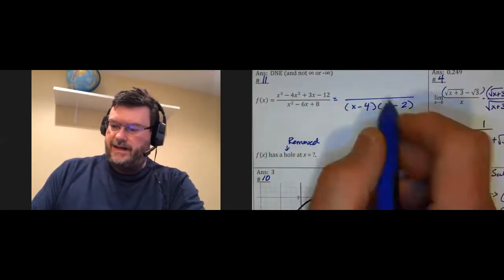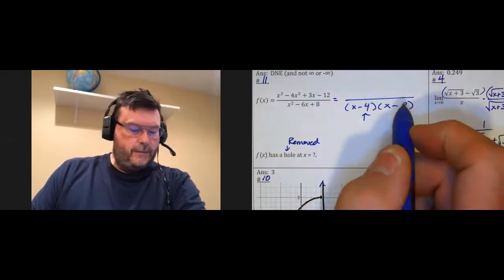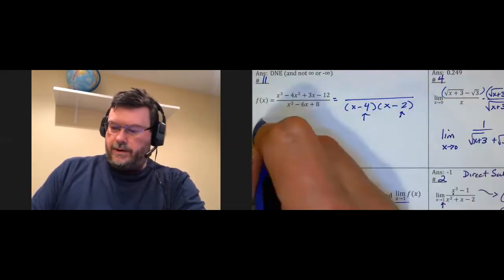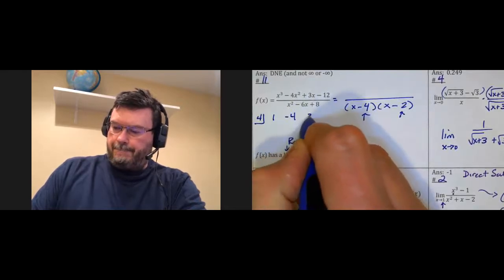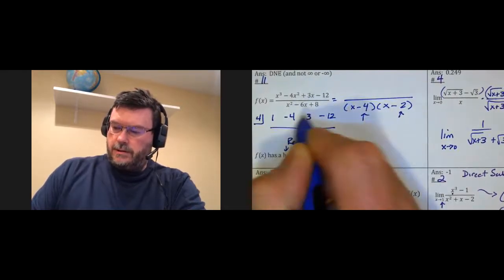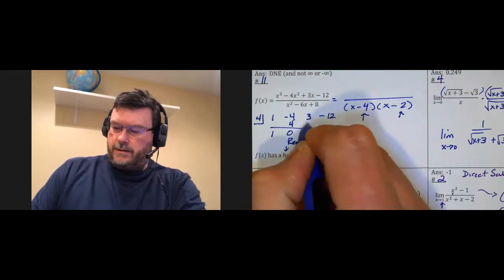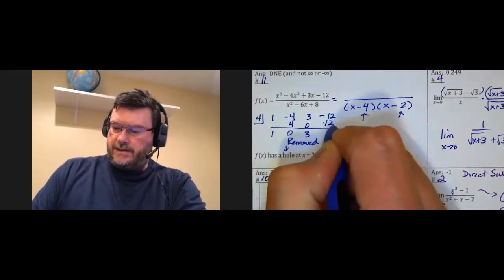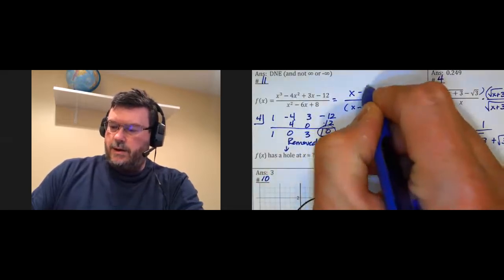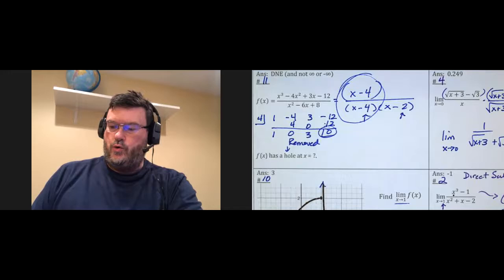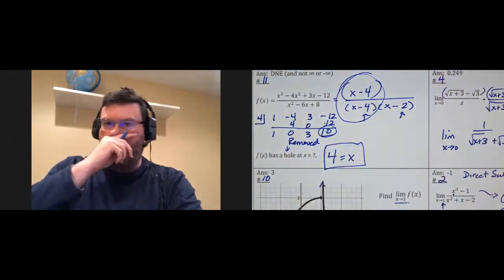I did it with synthetic division because I checked 4 and I checked 2, and whichever one had the remainder of 0 came with it. So I think it was 4. And then I used the coefficients, drop it, and multiply, add, 0, add, positive 12. This gives me 0. Since that gives me 0, the x minus 4 is going to be the one that gets removed. So that is going to be x equals 4 is where the hole is.